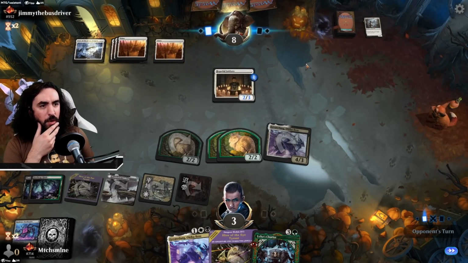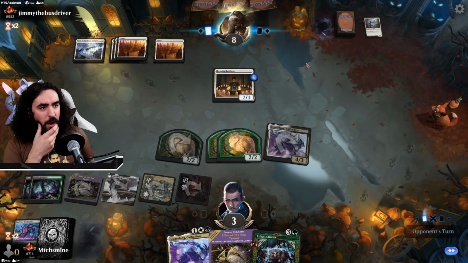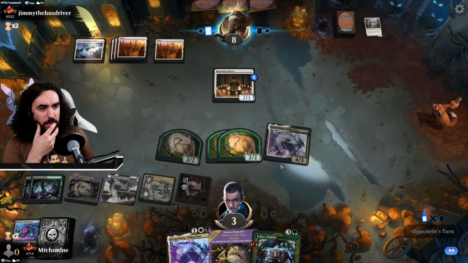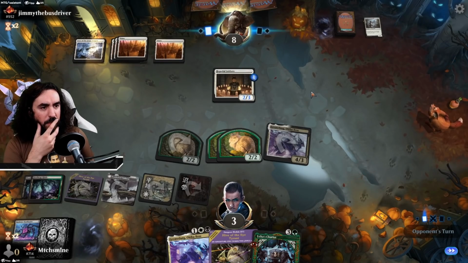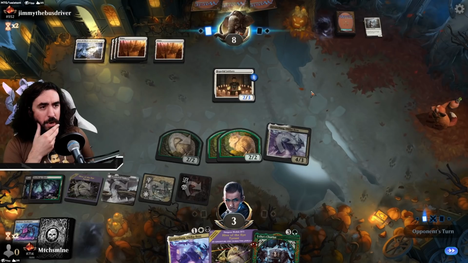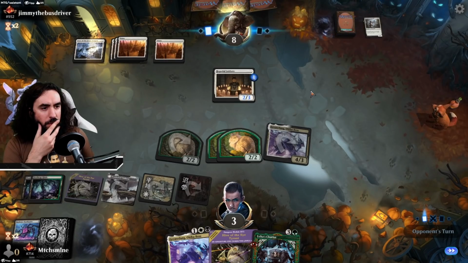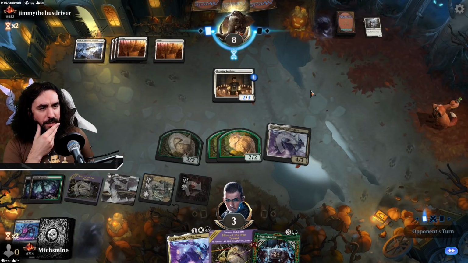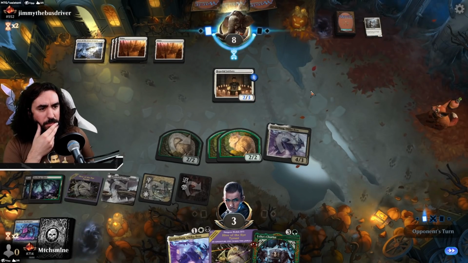I think everything is going very well right now. The only problem is, we don't have anything against this stupid Cave of the Frost Dragon right now. We'll have to see how we're doing this. The Cave of the Frost Dragon could be a big problem if they draw one more land. Which they totally could. But I feel like we get him here.